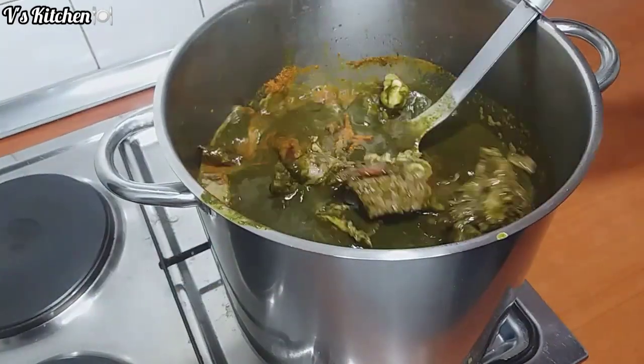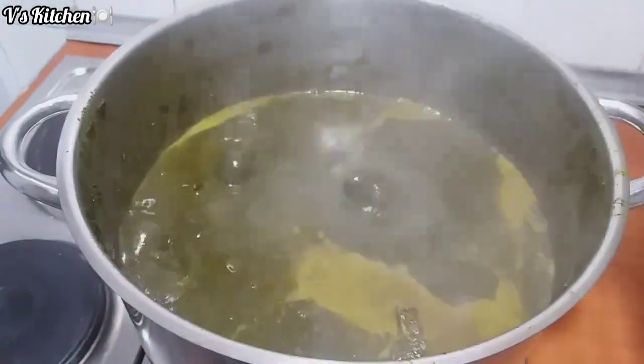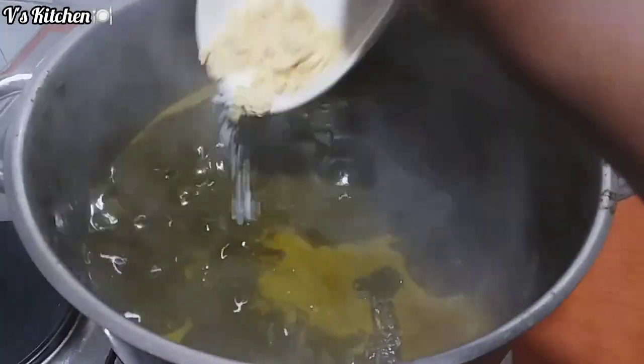So I turn it together and leave it to cook for a while before I add my salt. So after about 3 minutes, I add my seasoning cube and salt.